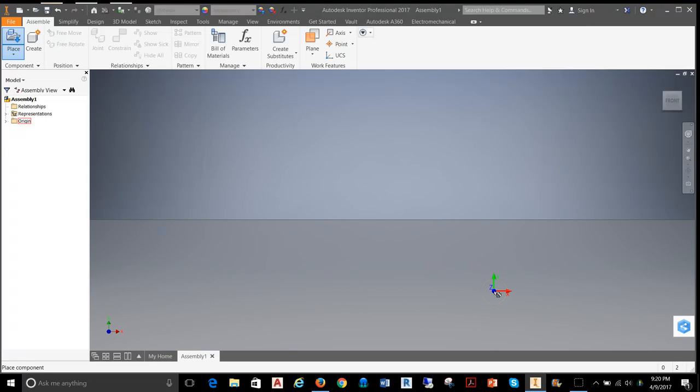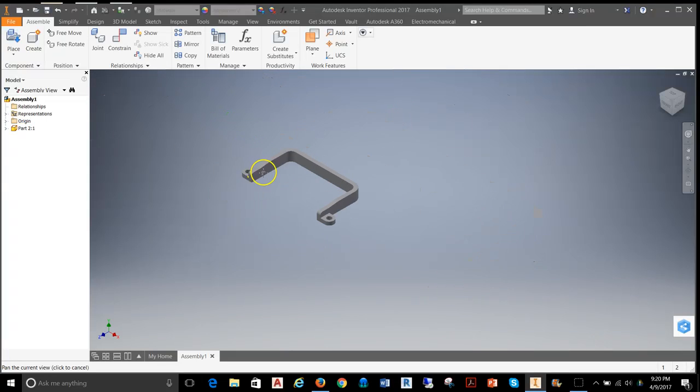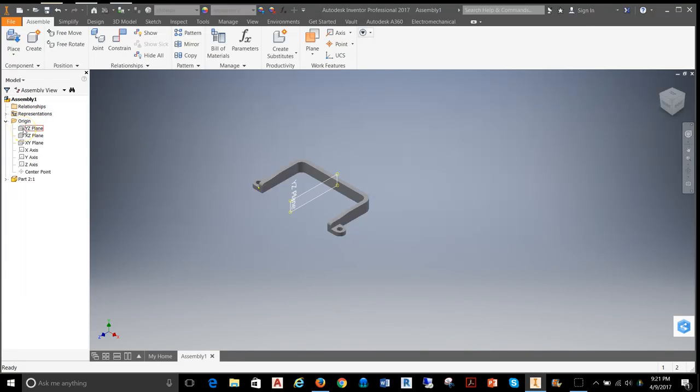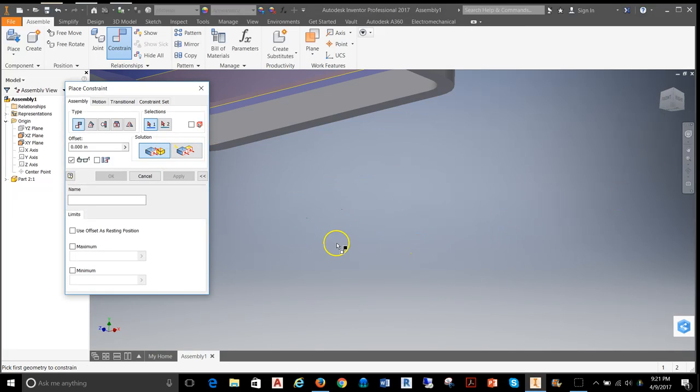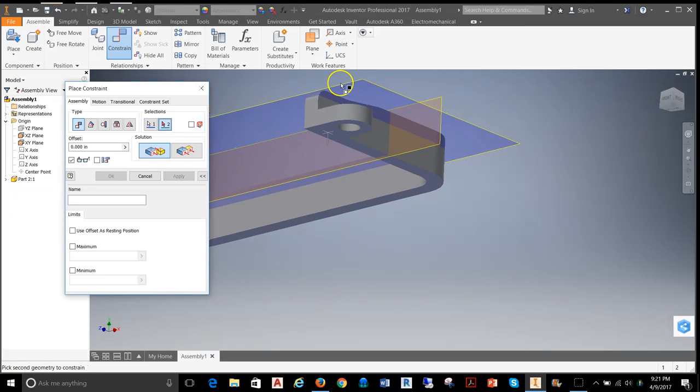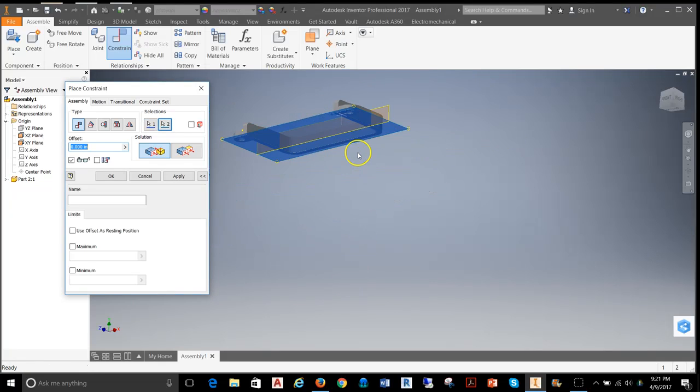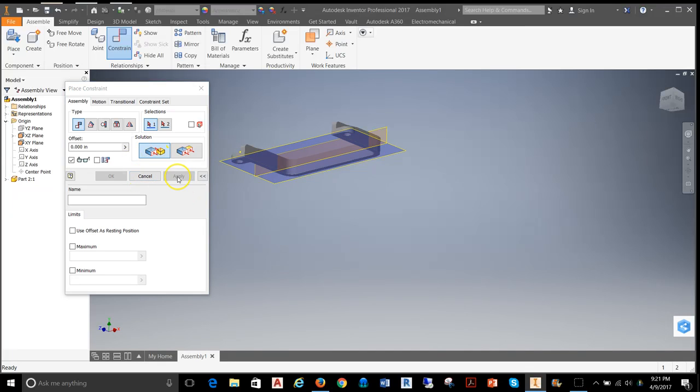So I'm going to go ahead and open that up and bring this into an assembly file, and I'm going to go ahead and actually constrain this part to some work planes. So I'm going to open up the origin planes for my assemblies, and I'm going to then make my XZ plane visible as well as my XY plane visible. And by doing that, it will allow me to constrain this part using a simple mate constraint, so that the bottom of this part is going to be constrained to the plane, and I'll apply that.